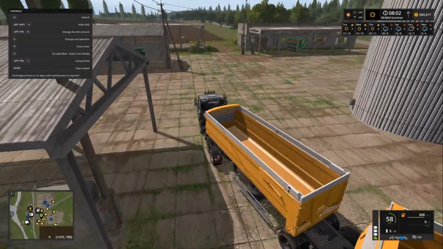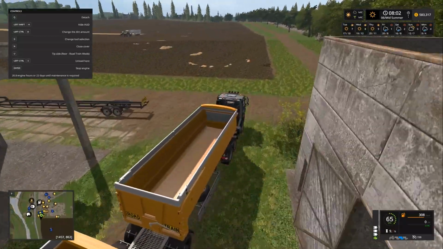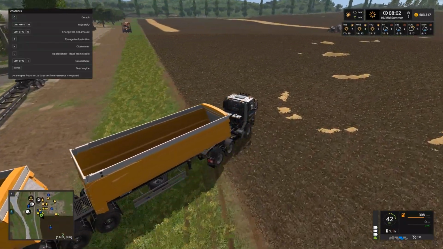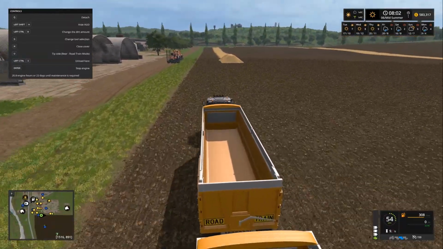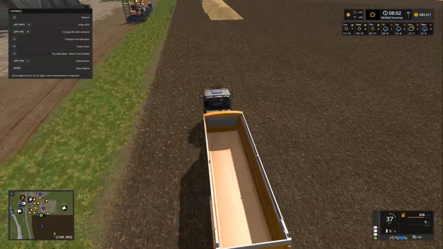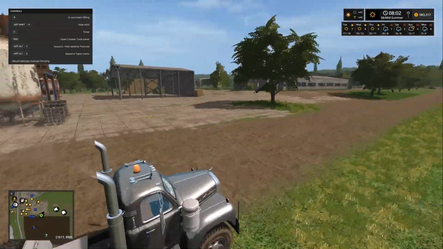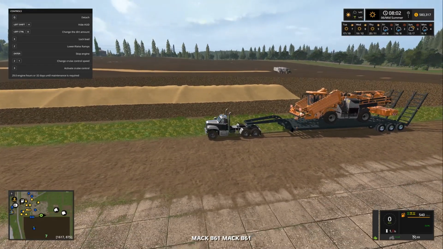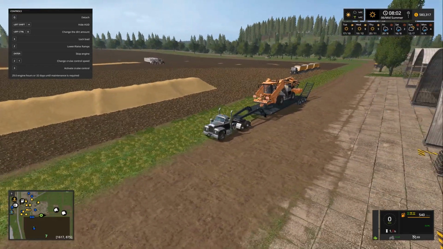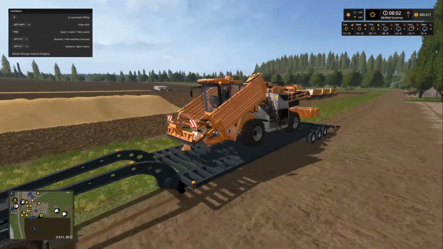So now we'll head over here and we'll see what we can collect from here. This will take just a little bit of setting up. So what we're going to do is set up the Homer, and then we'll set up the truck to basically be on an auto follow me course. Just unlock that and lower. Yeah, we'll set him up on a follow me course, and then all we've got to do is slowly drive along with the Homer and we fill him up.